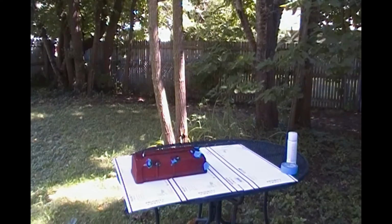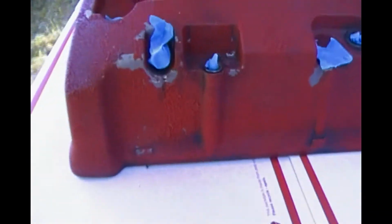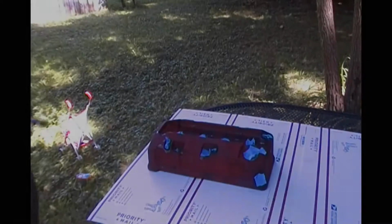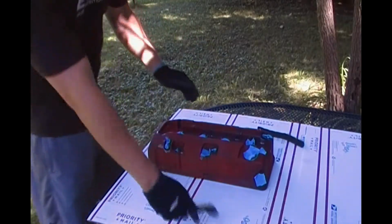Now, because it is older paint, it is going to work a little faster. So I'm going to pull you up close real quick just to show you how quick it's starting. Kind of hard to see, but you can see the peel already in certain spots. Alright guys, it's been on there for about 15 minutes. I just want to see how this first little bit's going to come off.